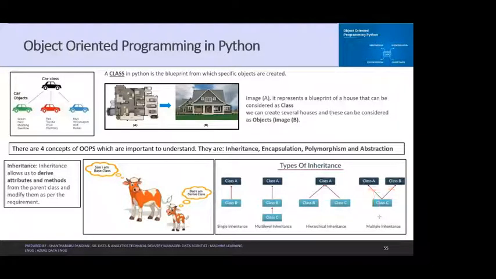The combination of A and B will be available for C, and from C, if you create any object, the properties will be available.